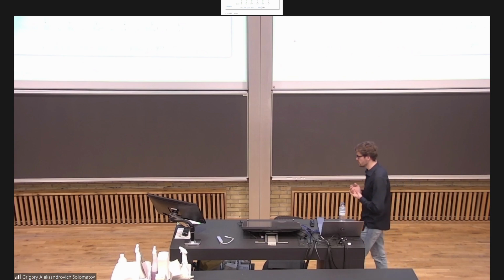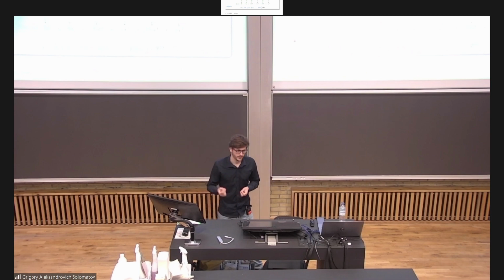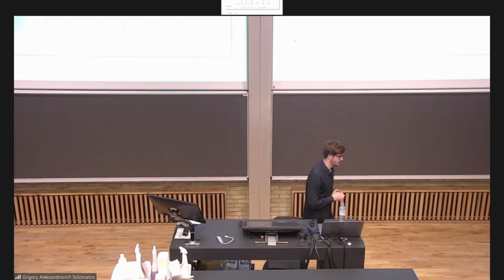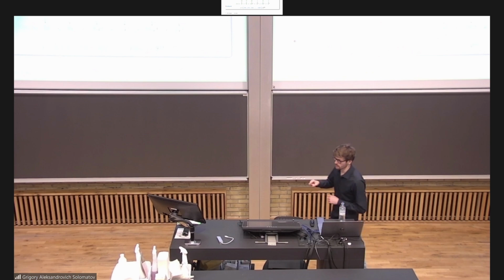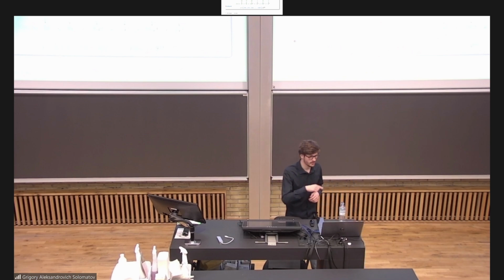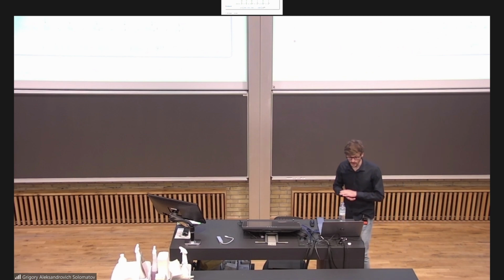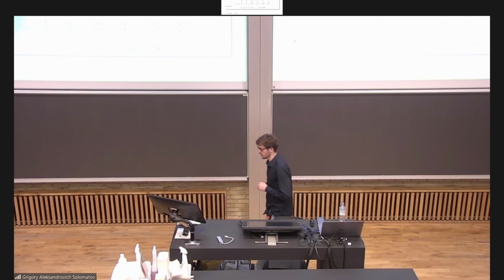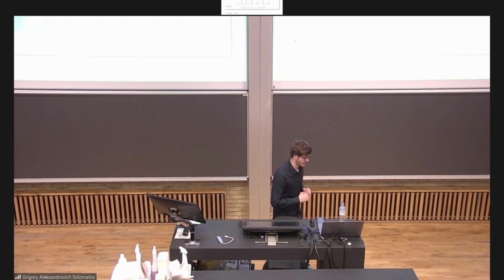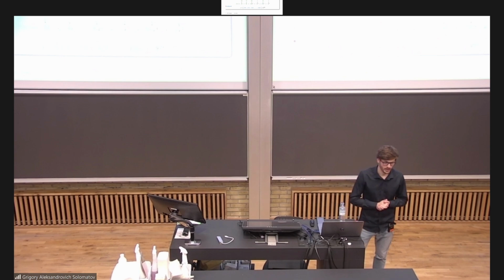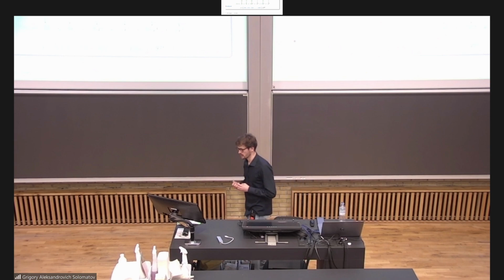And as you typically do with error correcting codes, you interpret the symbols that you want to send as elements of a finite field. In this particular case, I've chosen the finite field to be F29, which is just integers modulo 29. For those of you who don't know, you can think of them as numbers that start counting from 0 all the way up to 25, 26, 27, 28, and then loop back. So now you can take these numbers, these finite field elements, and interpret them as coefficients in a univariate polynomial. This is where the Reed-Solomon case kicks in. And this polynomial that I have called f will be the message. This is the thing that stores the information that you would like to send over a noisy channel.